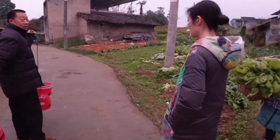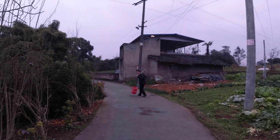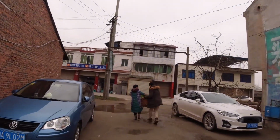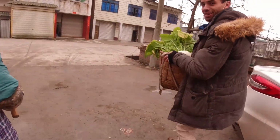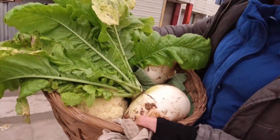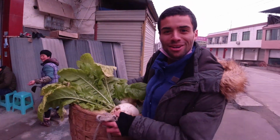A lot of vegetables. Mom is carrying this. I totally forgot. You totally forgot what you're going to do, making that video. Oh, so luobo, cauliflower. Have a look inside. Cauliflower. Cool, you must think I'm terrible. I just let my mother-in-law walk straight past us with this big heavy basket.